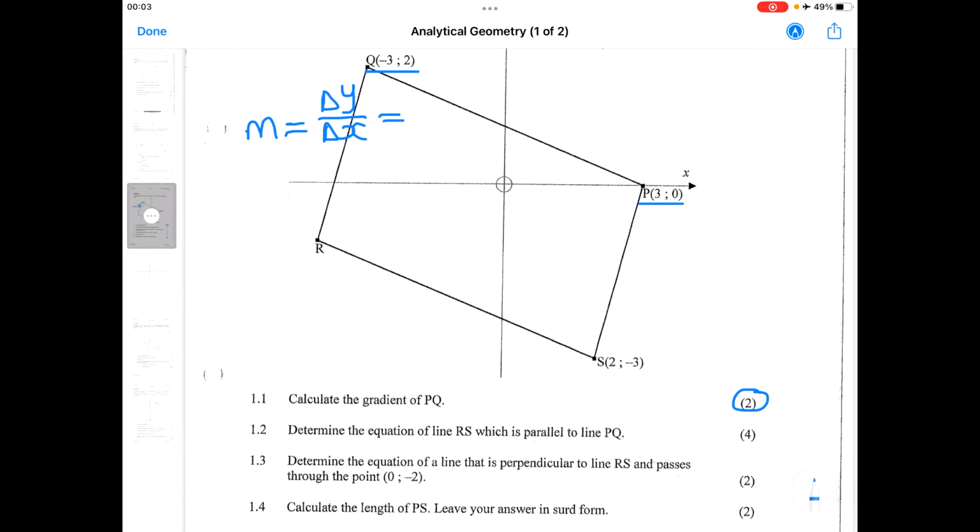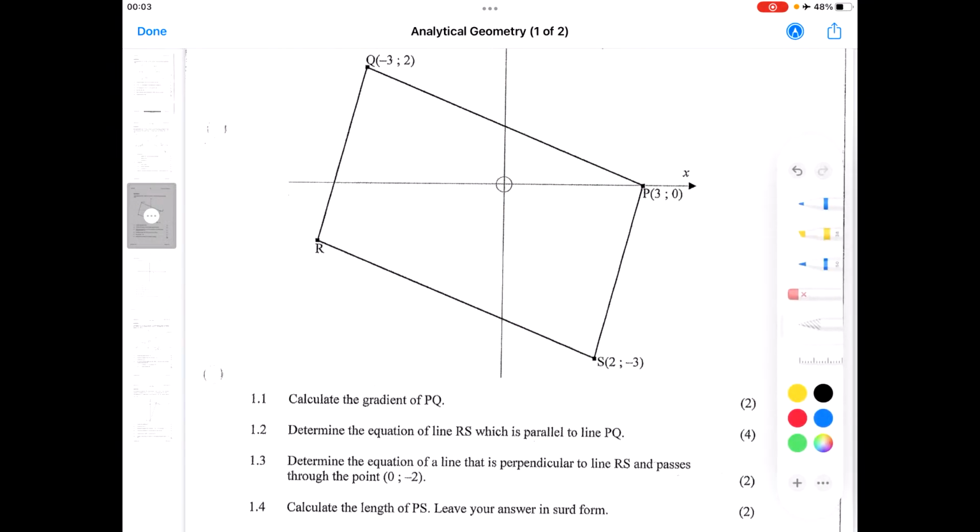But most importantly, this is how I used to do it. Sometimes one would ask which ones are going to be the y2, y1, x2, x1? So between letter P and Q, which letter comes first? The letter that comes first, then you have your x1 and your y1. The letter that comes second is your x2, y2. So it's easier when you work it out that way because you remain consistent and you won't get confused when you continue with some other questions. So that's how you work out that question.